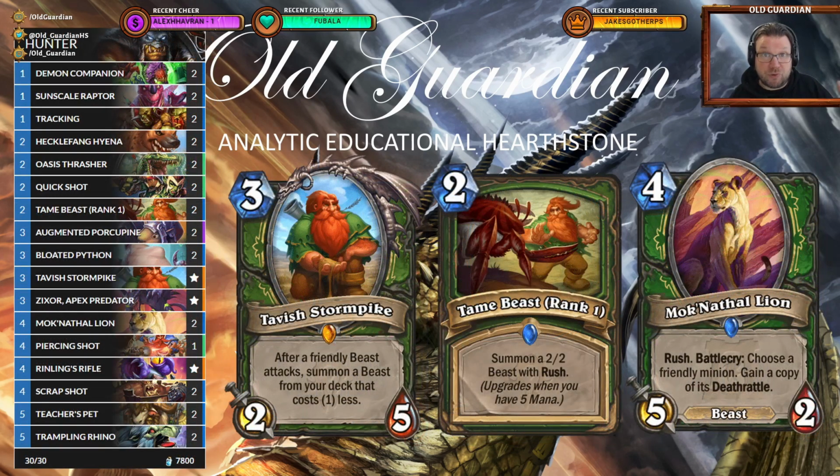I have also been trying to build around the new Hunter Legendary Tavish Stormpike. Have the friendly beast attack, summon a beast from your deck that costs 1 less, but that is really difficult. The best thing you can do with Tavish is Tavish and Tame Beast. The spell costs 2 mana, but the beasts don't. It's 2 mana, 4 mana, 6 mana. So on turn 5, for example, you could play Tavish and Tame Beast and you would have a 4-cost beast, so when that attacks it would draw a 3-cost beast from your deck. So there's some things that you can do with that.